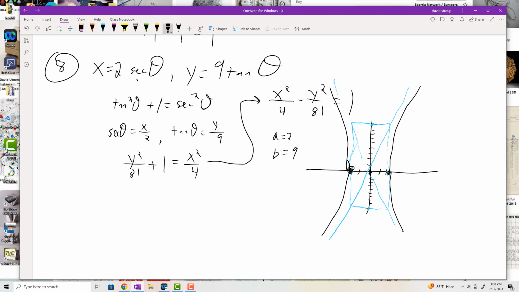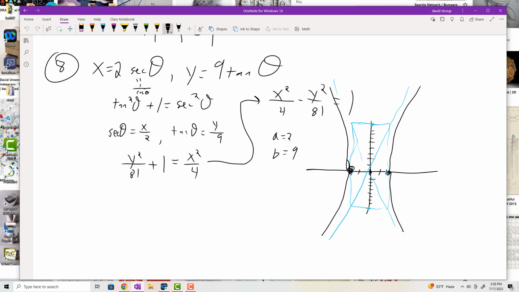Think about what secant is. Secant is really just 1 all over cosine. So if theta ever causes cosine to be 0, you're going to have an issue with your parametric equation. It just won't work there. It's kind of like an asymptote. So at some point, that asymptote is going to jump from one branch to the other branch.